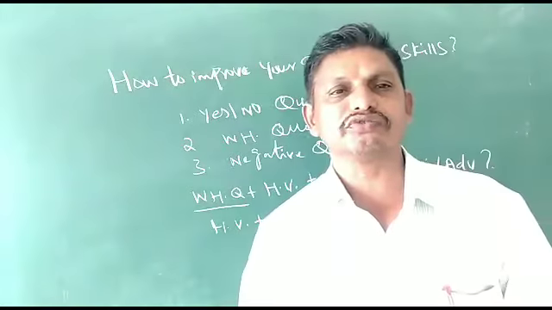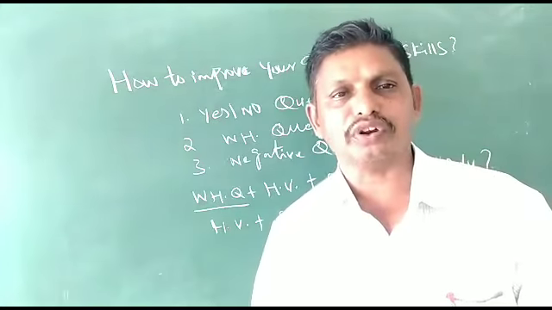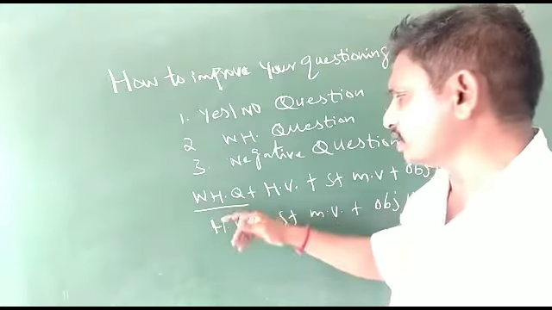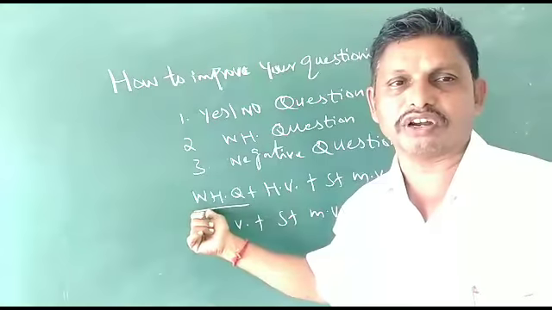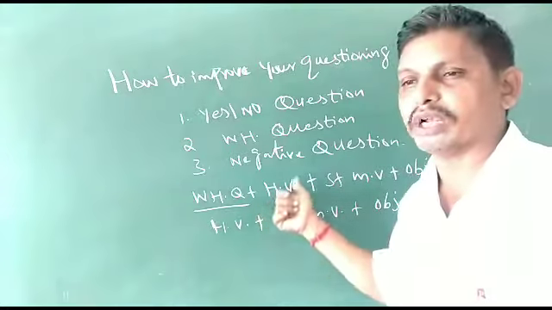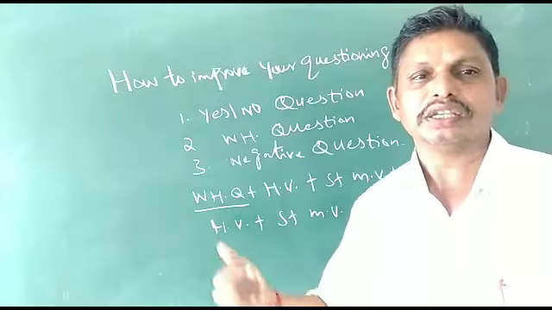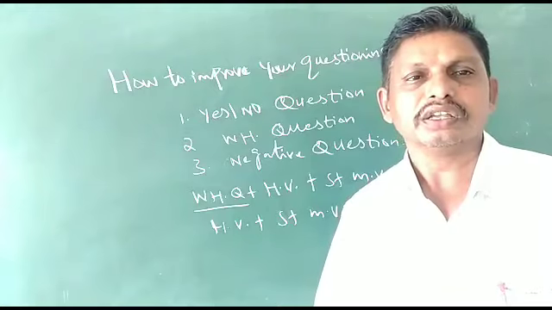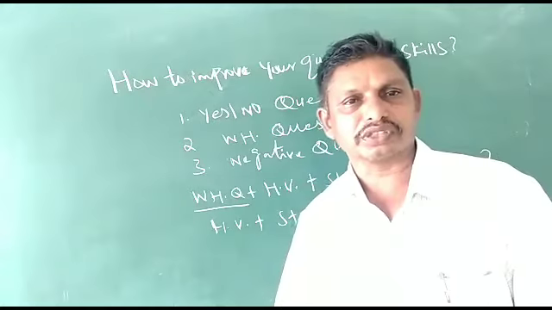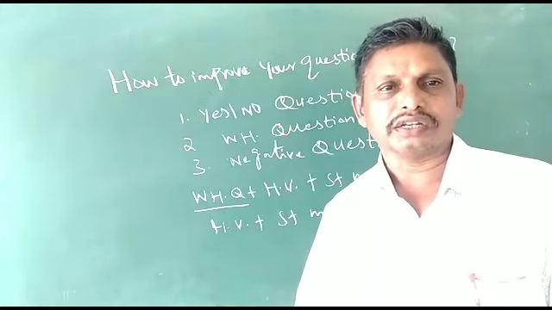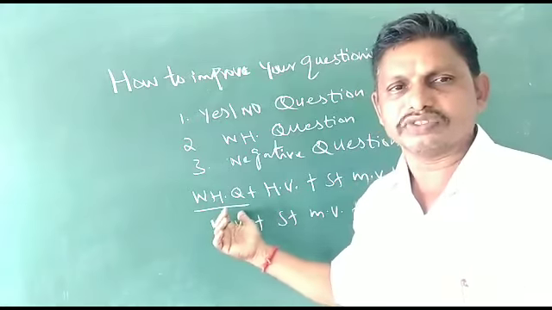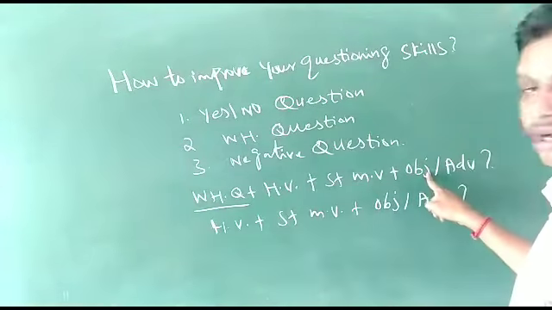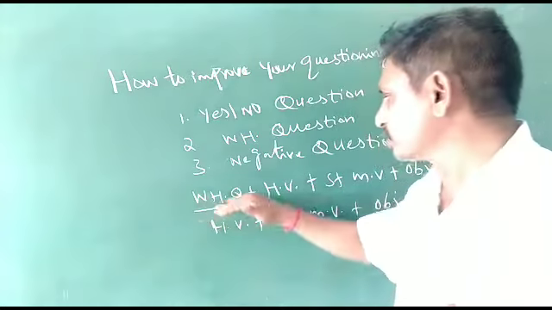For all these questions, we have a structure which we need to follow. For example, for WH questions, first you use the WH word, like what, where, when. Thereafter, the helping verb. Helping verb refers to all the tenses: in simple present tense, do, does; simple past tense, did; future tense, will or shall; present continuous, am, is; past continuous, was, were; past perfect, had, and so on. Thereafter you can use subject, main verb, object, and adverb. This is called a WH question.